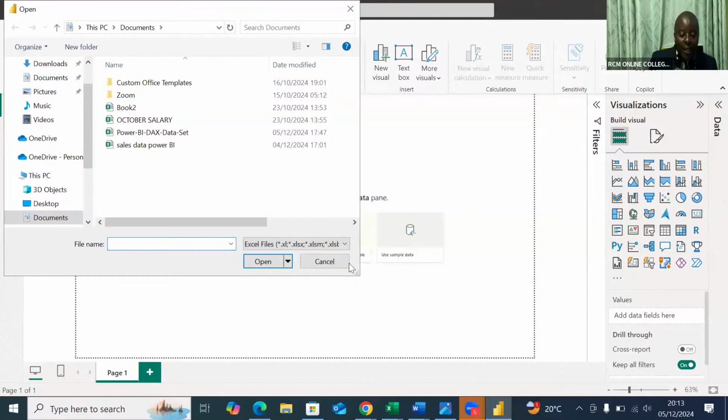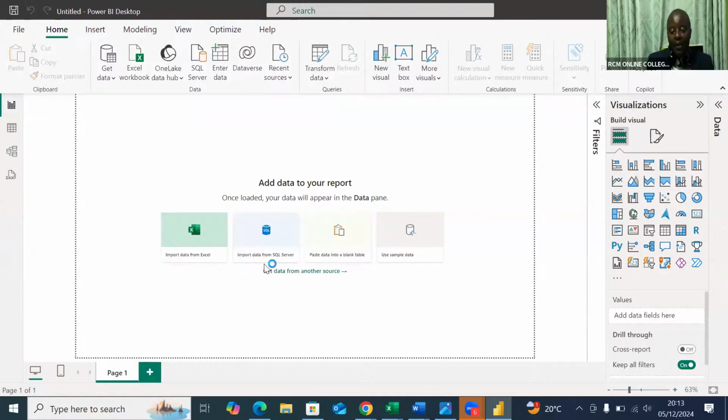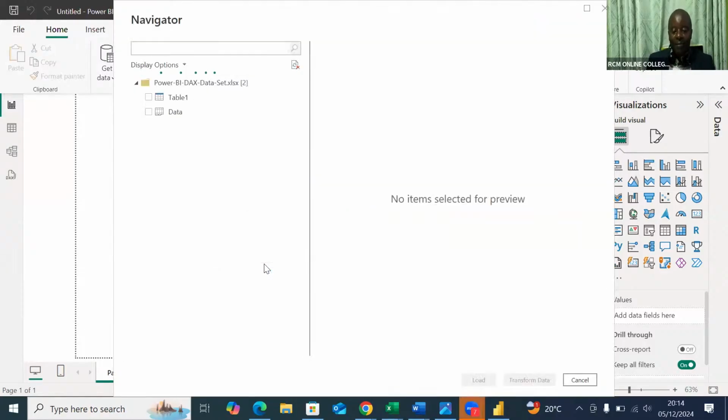So what do I want? You'll allow me first of all to move very fast, and then I'll come and teach. Here I'm just showing you the way by moving very fast for the first five minutes, and later on I'll come and teach. So I click there, and then I say open. Things are loading, great things are happening.